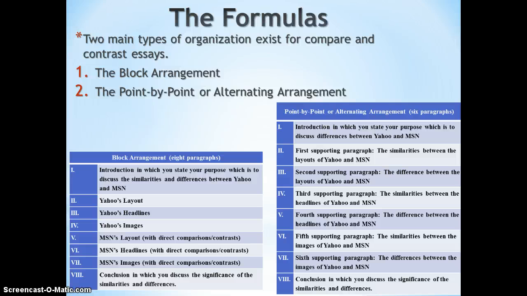In the next paragraph are the similarities between the headlines, and then the differences between the headlines in the next paragraph. Your fifth paragraph, of course, will be the similarities between the images, and then the sixth will logically follow with the differences between the images. And the conclusion, of course, is the same. The intro and conclusion do not change at all in terms of purpose and scope. You want to discuss the significance in the conclusion, and make an analytical argument about the websites in your introduction.